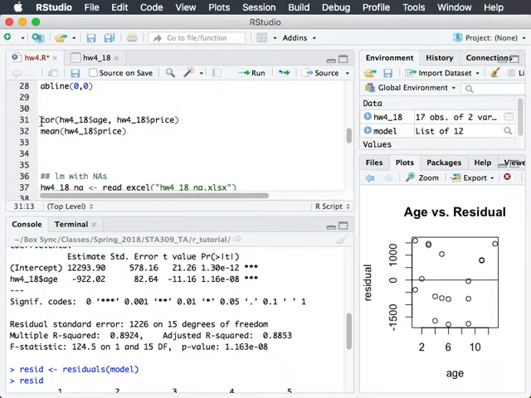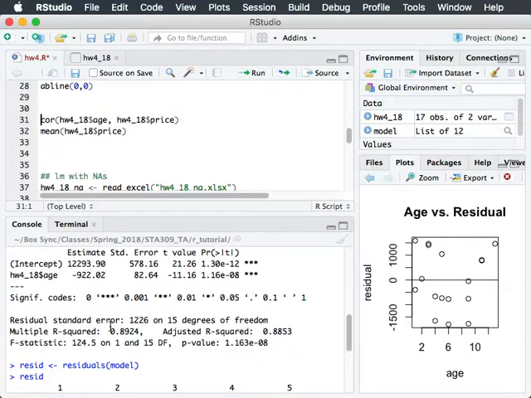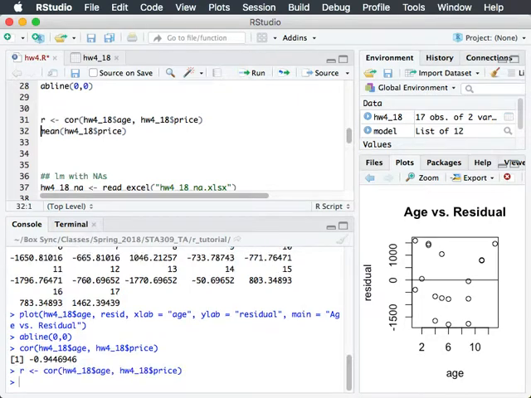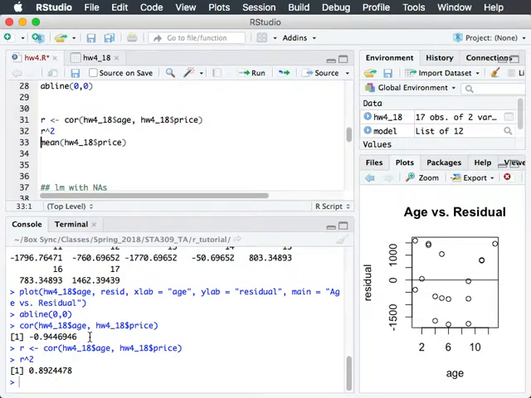We found that the correlation value is 0.9446 something, and I'm going to store this as R. And if I square the R value, then we get the same number as we saw in the summary result.